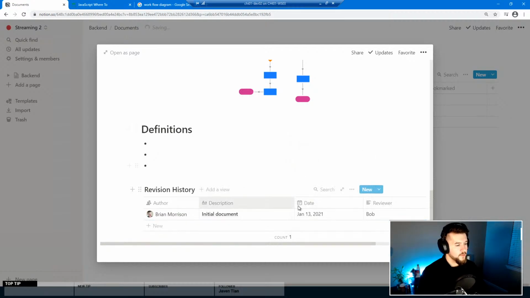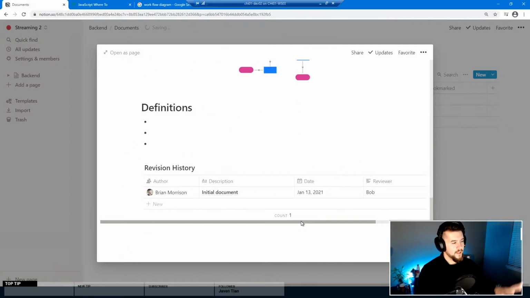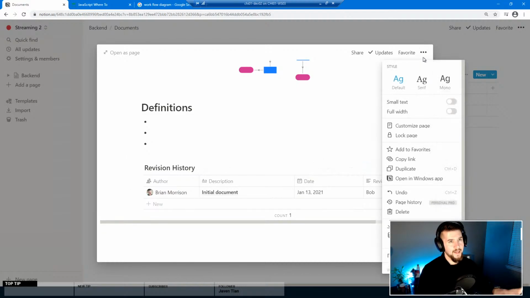Okay, so this lets you see a quick view of what I did on that specific day. This is really just to adhere to how normal SOPs are designed, but depending on the tier of your Notion workspace, if you have at least the first paid tier, you can scroll down here and actually see the different revisions to your pages as well, which is really cool.